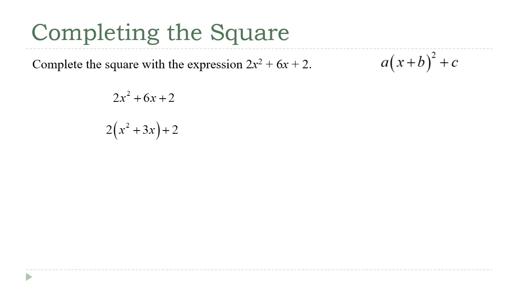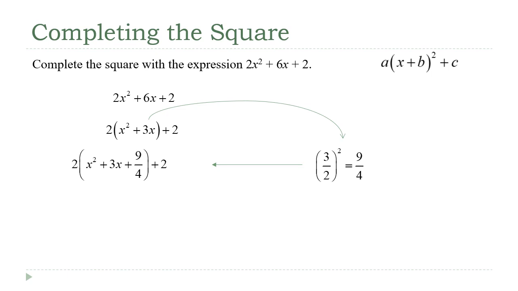Okay, now I'm going to do the exact same process we've done before, just on the x squared plus 3x part that's inside the parentheses. So again, like before, I'm going to focus on that 3. I'm going to divide it by 2 and square it. That's going to give me the number that I have to add to that x squared bit to turn it into a perfect square. Now watch again how I do this. I'm going to slip it inside the parentheses. It needs to go right in there with the polynomial part.